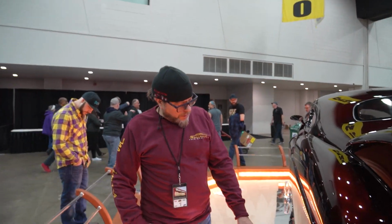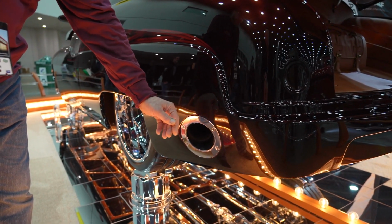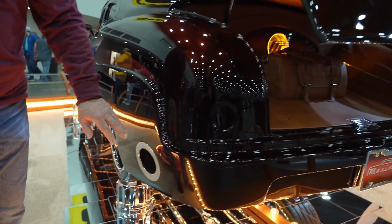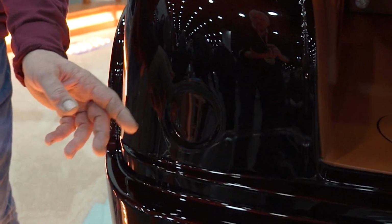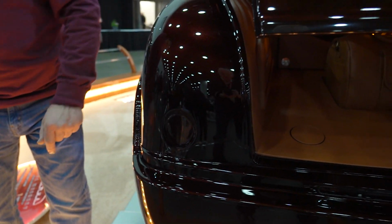You can see on the back quarter we had the exhaust coming through about that tall. You have to have the exhaust up in the quarter because this thing slams to the ground, but it's got a neat effect. We angled it on a 45. If you sweep around here you can see the tail lights. We hand built the tail lights, and when you turn them on, the tail light itself is sunken in about 3-4 inches. It's hard to see until you put them on.